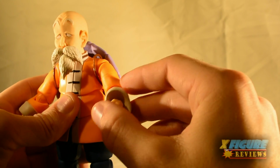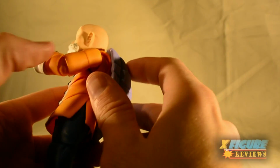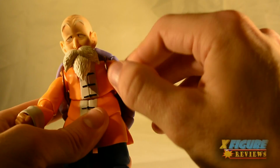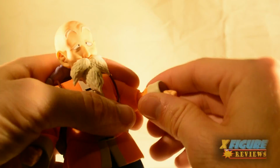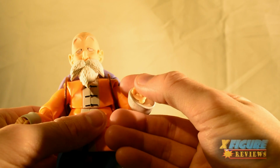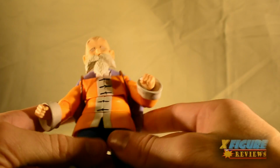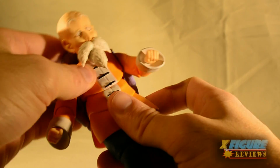He does have a butterfly joint. It's really nice. Good for extending forward, not so much at going back. He does have a ball joint, so he can go all the way around there. The shell doesn't really get in the way of that. He's got a bicep swivel. He has a single jointed elbow, and I just really like this joint for some reason. I just think it looks nice. And it is a 90-degree angle. I really love the way they did the sleeves. He has full movement in his wrist. I wasn't expecting that, and he's got it.